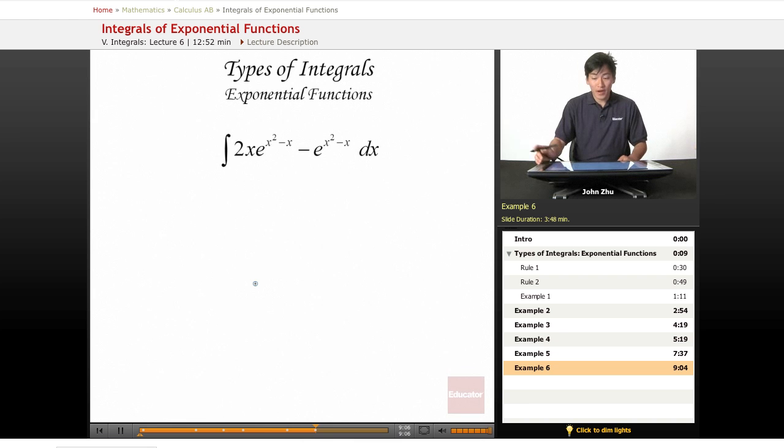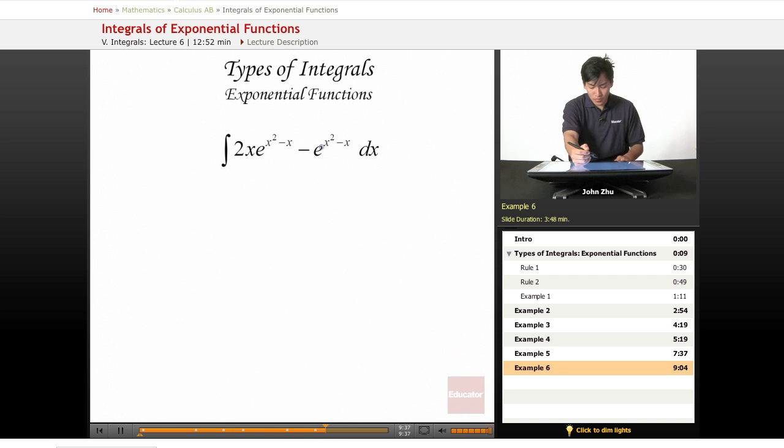I have one final example. It looks pretty massive compared to the other ones, but that's okay because we know that we have a chain rule. So how would we go about doing this? Well, if we go ahead and apply the chain rule here directly, we're going to get a 2x term in here and also a 2x term in here. Well, it will cancel out this x, but what about this expression over here?